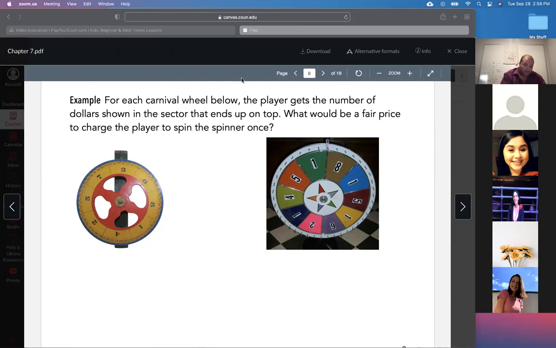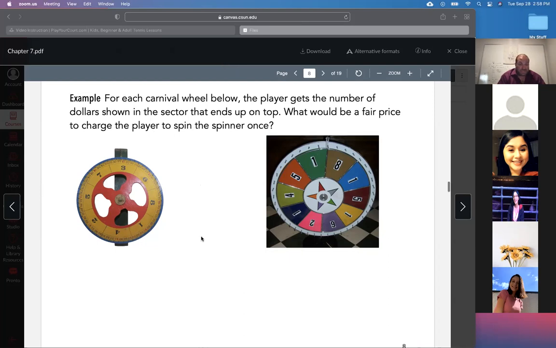$4.50. Oh, that was quick. That is correct, by the way. 4.50 is right. I got 4.50 by adding all the possible ones that it can land on and dividing it by 8 because it has 8 possible it can land on. Wonderful. And then, 1 plus 2 plus 3 plus 4 plus 5 plus 6 plus 7 plus 8 divided by 8 gives us $4.50. If you were the carnival, how much would you charge for this game?